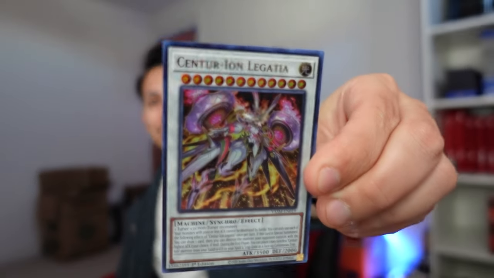And then we do get our first Ultra Rare. Looks very, very pretty. This is the Center Ion Legatia. Legatia Ultra Rare only, though. But I think that might be worth some points. Yeah, I don't know why my voice got all squeaky high there for no apparent reason.